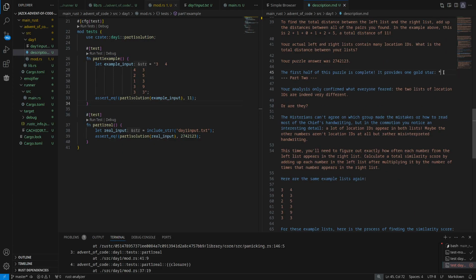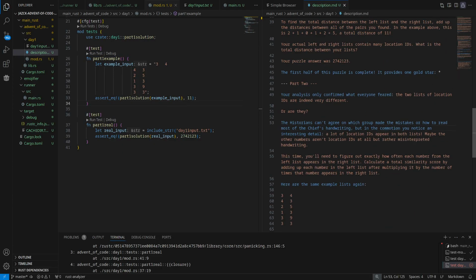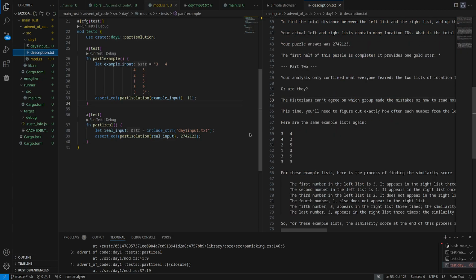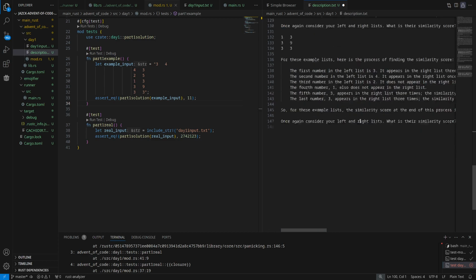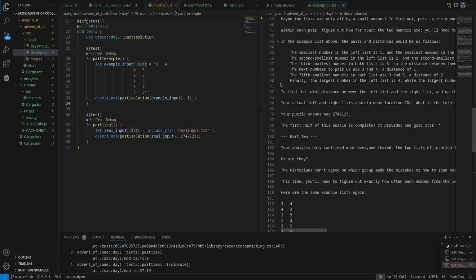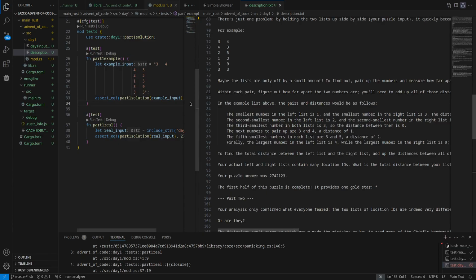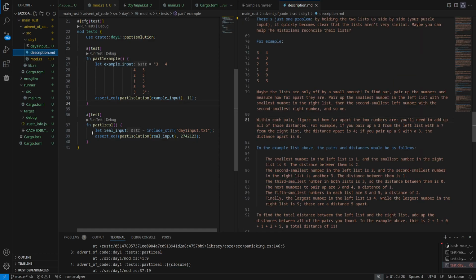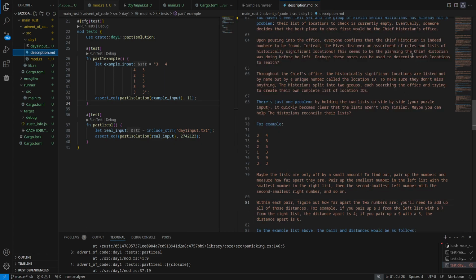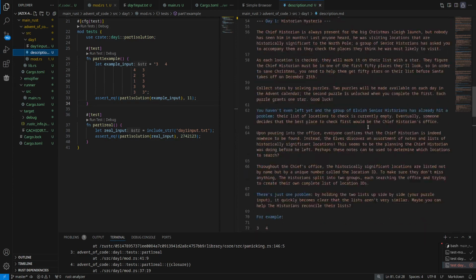Part 2. And it's not even MD, this is a TXT. But MD can give us nicer formatting. Yeah, okay. We're doing MD. It doesn't matter if it's not right.